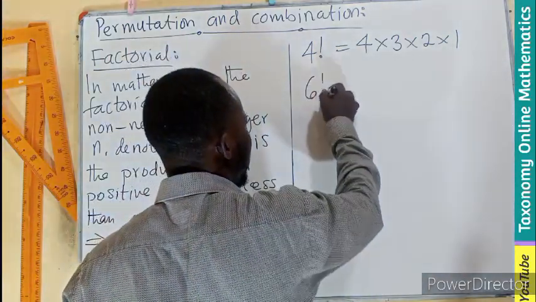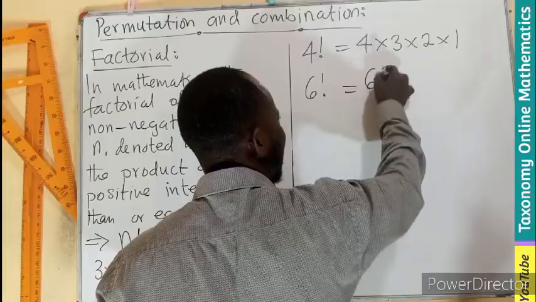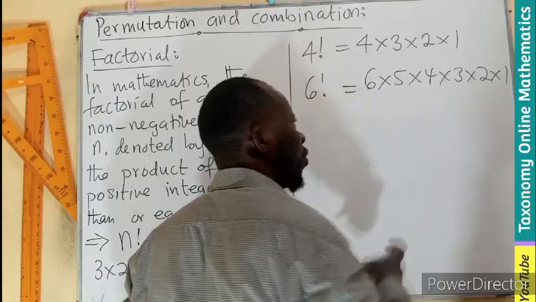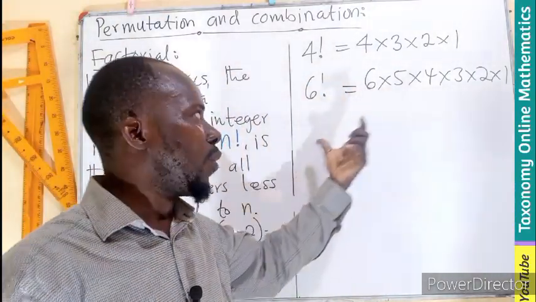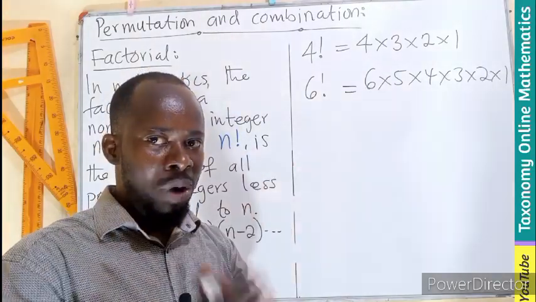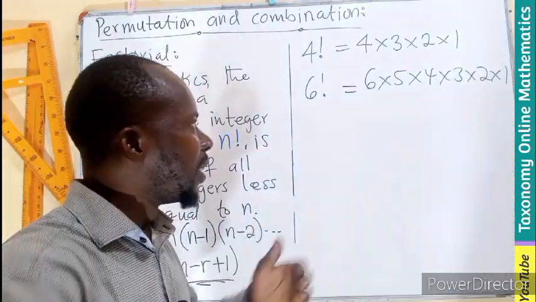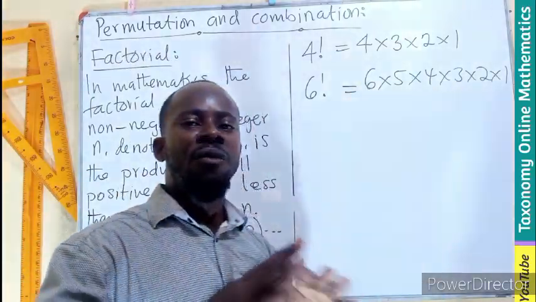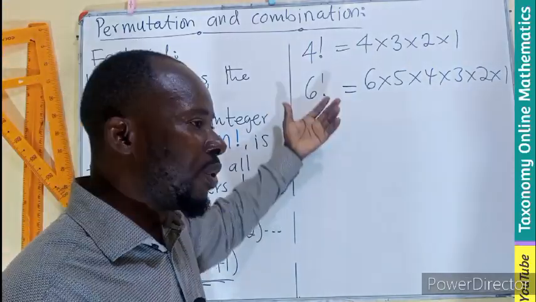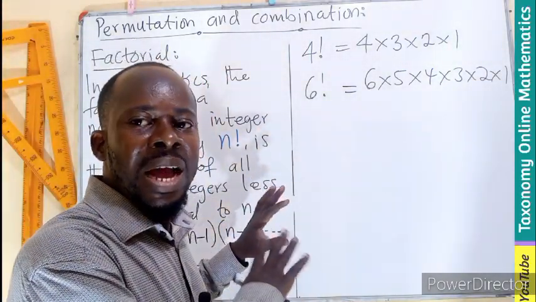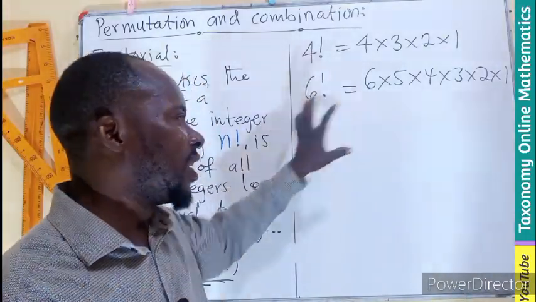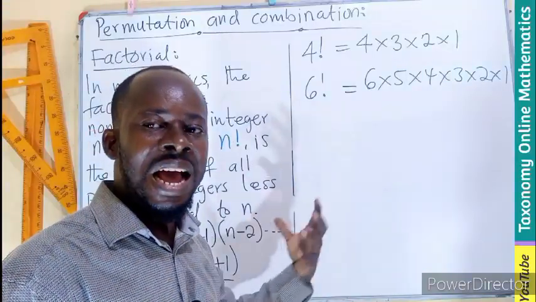If I have 6 factorial, that could also be 6 times 5, 4, 3, 2, 1. So this is factorial. Remember what we did under fundamental principles of counting, which is multiplication product. We know that we multiply successively. So this is what we are having under factorial. There are various applications, questions that we can delve into when it comes to factorial. That is not our concern in this episode. In the subsequent episodes, we will take questions, how questions can also be answered under factorial.